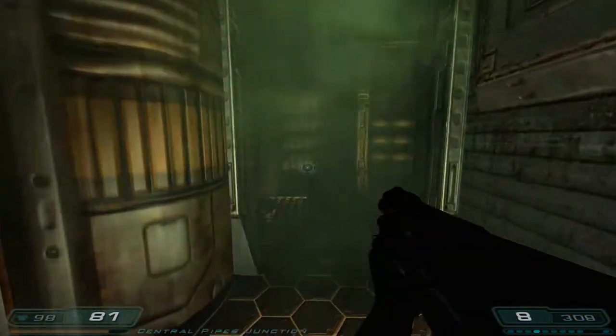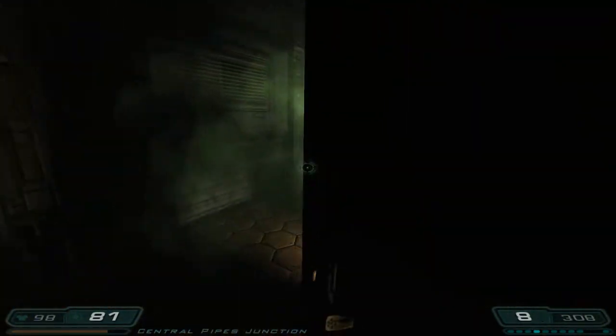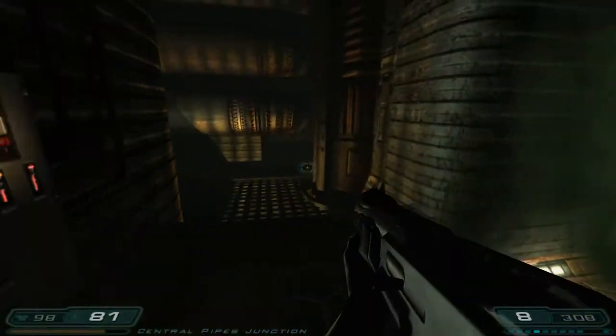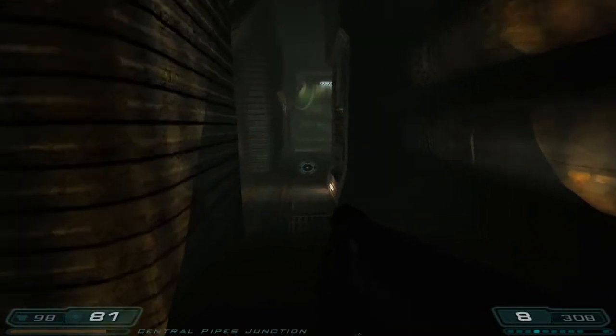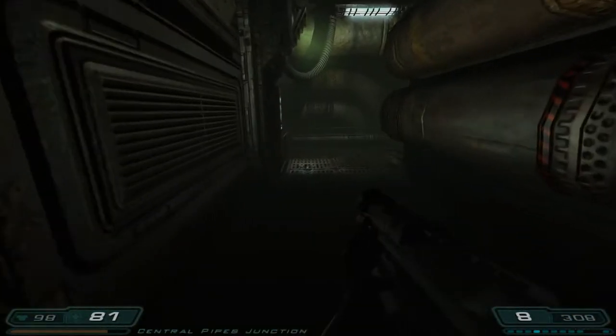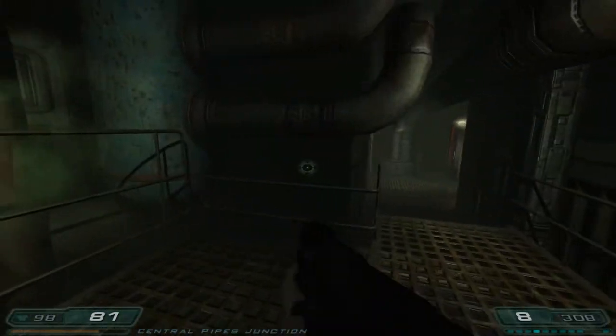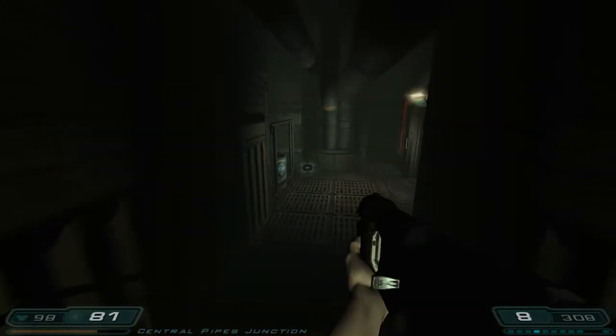Okay, where are we going here? This green mist is, I guess, poison. This is not really affecting our health, other than the coughing effect, but thank goodness. Where are we going? Okay, we are officially lost now. Okay, I know. I think we're going down here. Yeah, okay, we're gonna go down here.